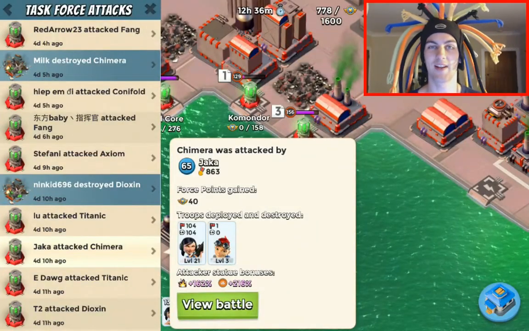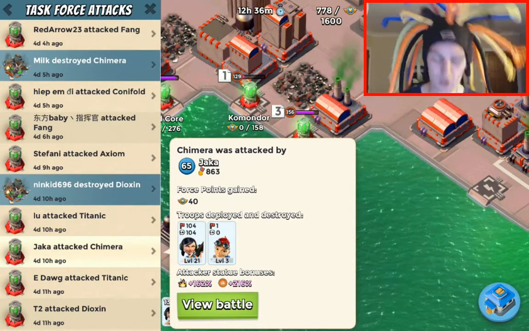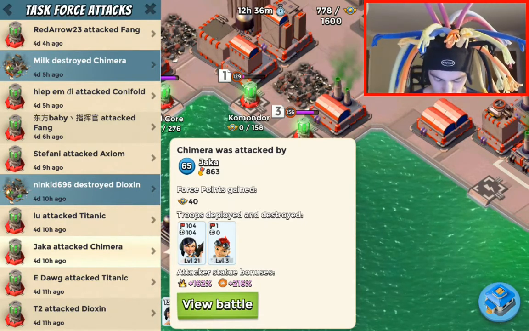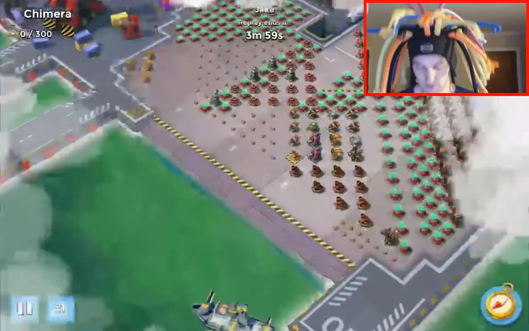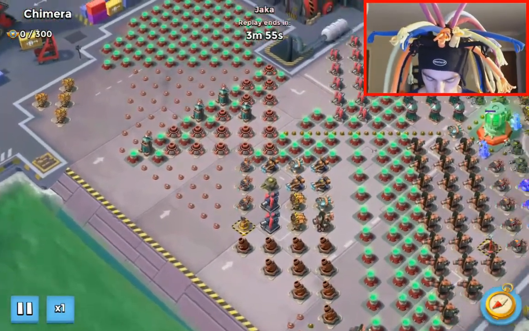Today we've got another playbook episode. We're going to be looking at Chimera. Let's boom this beach! So we've got Jaka is moving day, we've got the Zookas, and we're bringing along Sparky. So we're going to be trying out something a little bit new. So have a quick look.